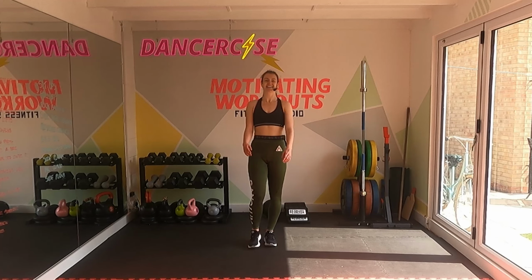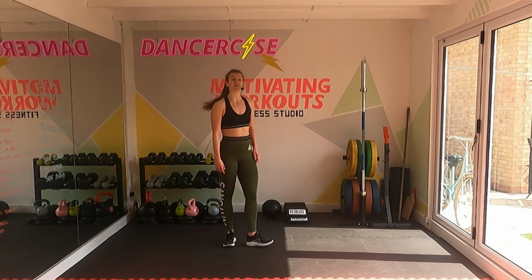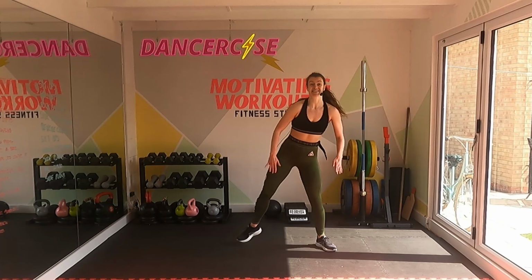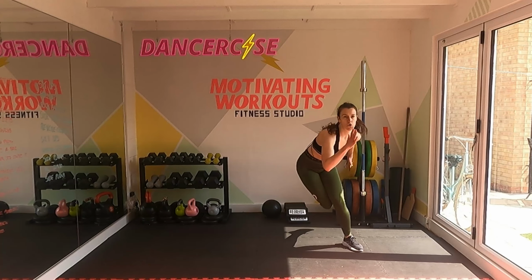Right, knees next. I may have just got these two exercises mixed up, but that doesn't matter. We're still doing them either way. So jump over your screen. Skaters side to side. Keep your chest open and breathe. Look to me. Right, let's go.